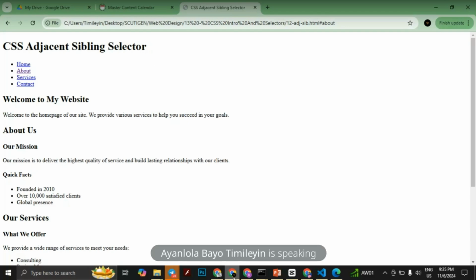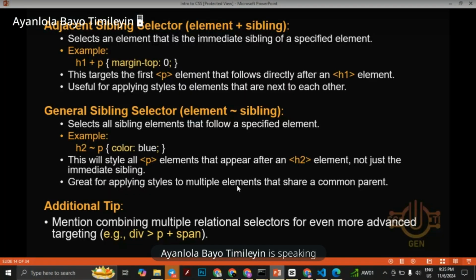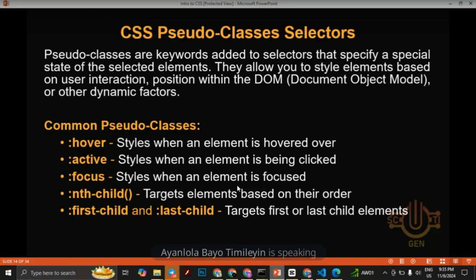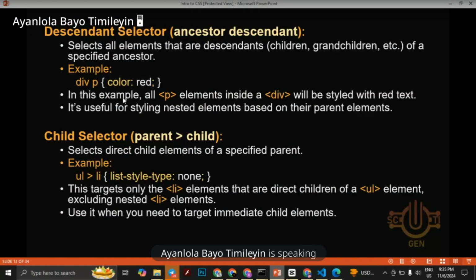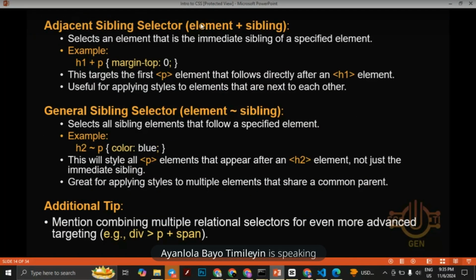So again, let's look at the slide, because I believe this is where most people have questions or can't really understand what's going on. So adjacent sibling selector. Here is how we select the element: the element, then plus, the sibling. Select an element that is the immediate sibling of a specific element.